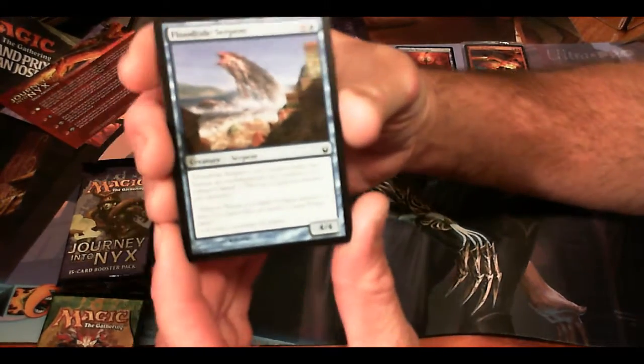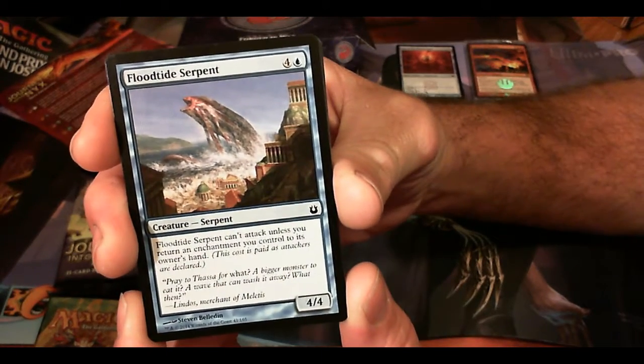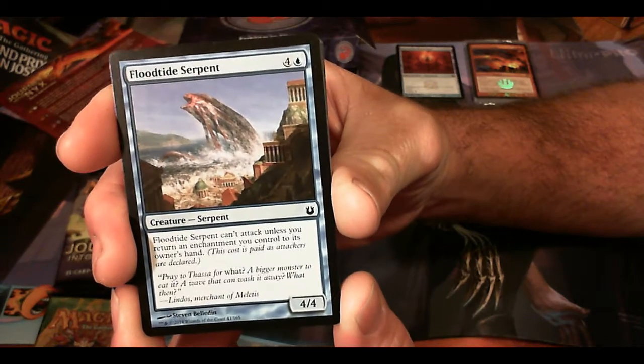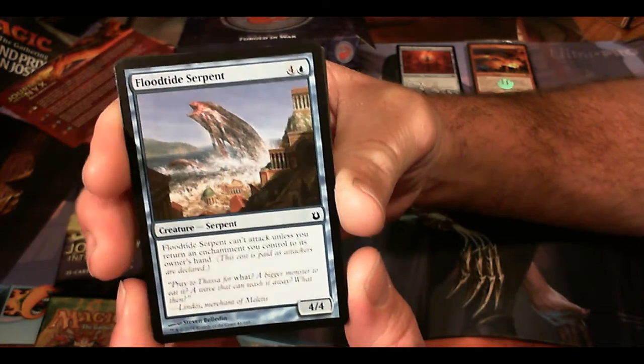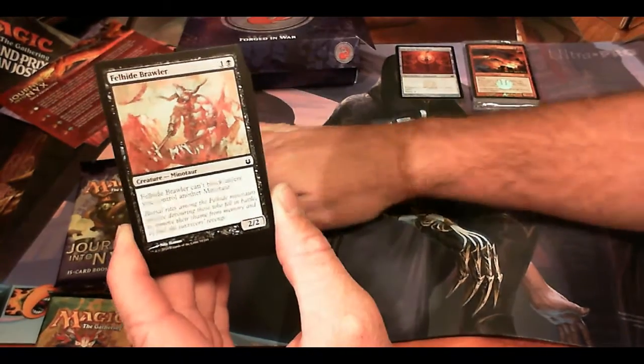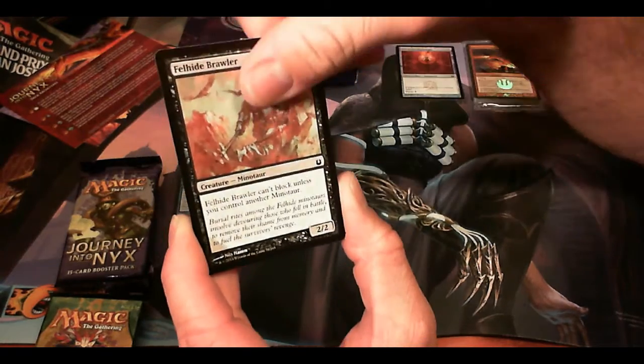So here's the first one. We got the Floodtide Serpent. Come on, zoom in. And this is a 5-drop, so I can't count. 5-drop creature serpent. Floodtide Serpent can't attack unless you return an enchantment you control to its owner's hand, and that's a 4/4 creature. We got Fellhide Brawler. Can't block unless you control another Minotaur. I think I might have read that one.